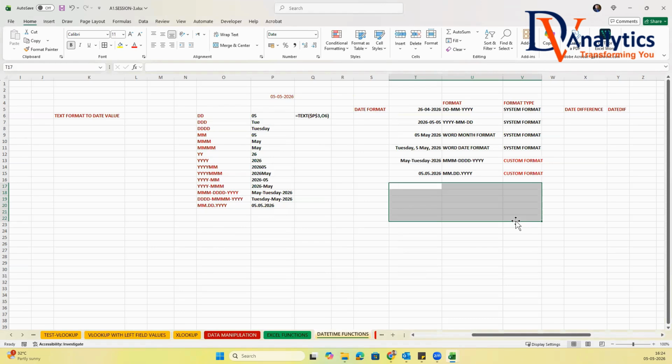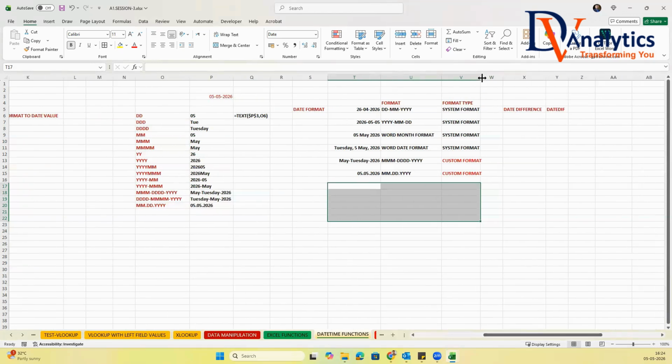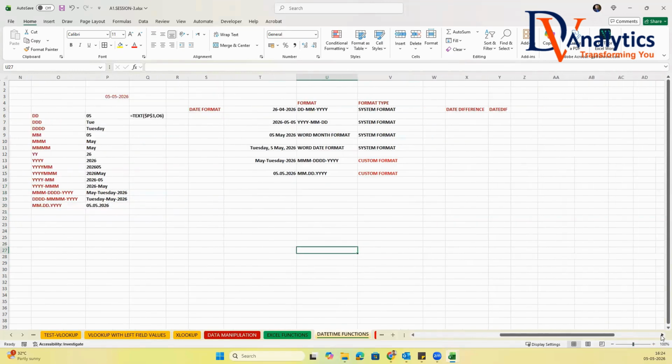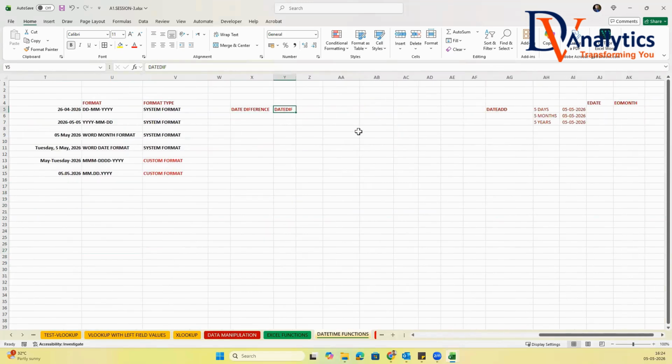Now what if we want a number of days in a year, like 365 days, and we have a specific day today? How can we find that? First of all, you need to identify different dates. You have to use a function called DATEDIF.